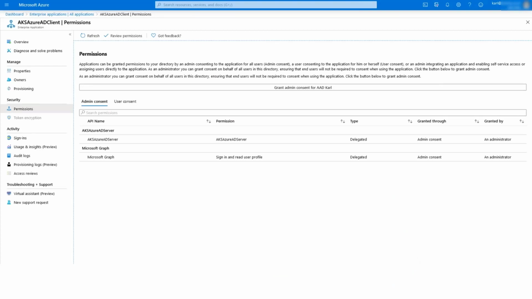And here's an example of a little bit different environment, but in this case, this is again an Azure Active Directory registration. This is just one application. In this particular case, this application is called Azure Kubernetes Service Azure AD Server. This is a service that I'm running within my Azure Kubernetes service to provide similar Azure Active Directory login capability as I did natively using the built-in app service authentication. So what I need for this Active Directory identity, I need to have access to the Microsoft Graph to actually sign in and read the user profile.